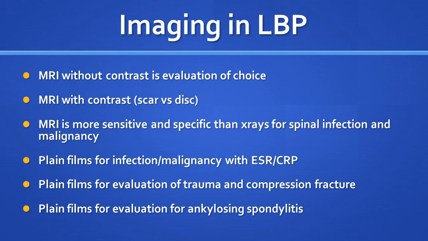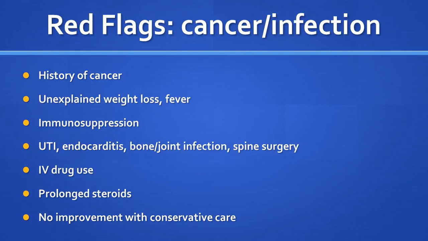MRI is more sensitive and specific than X-rays for infection and malignancy. If you're going to get plain films and you're thinking along those lines, you probably need to couple it with labs. And plain films, obviously, for evaluation of trauma and compression fractures. And a plain film is a good initial evaluation for someone if you're suspecting ankylosing spondylitis.